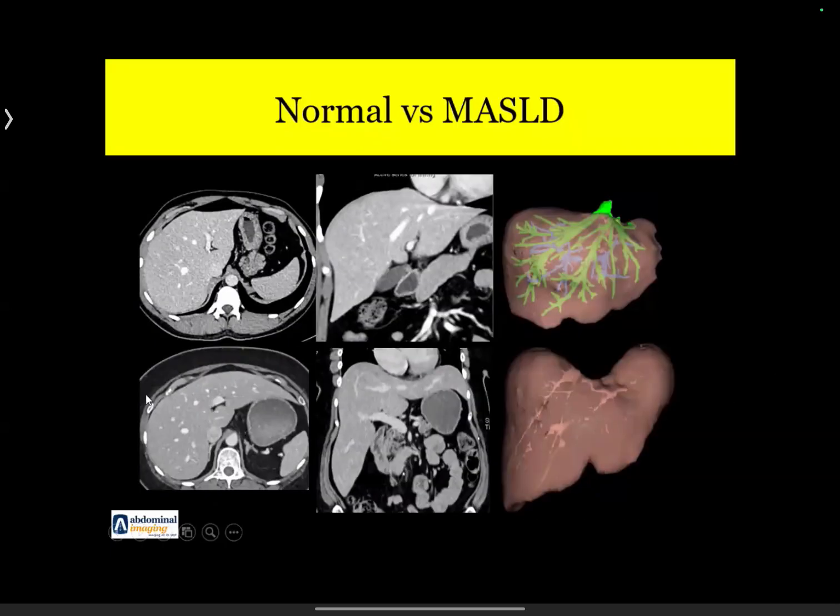This is an example. Another example: this is a normal liver and this is an abnormal liver. But if you look at the axial images, I bet 9 out of 10 would call this a normal shape. But the moment you go into the coronal image, you see that the liver has this abnormal shape, and the 3D is much more evident. It becomes child's play to call this an abnormal liver. You see, none of these liver margins have any nodularity.